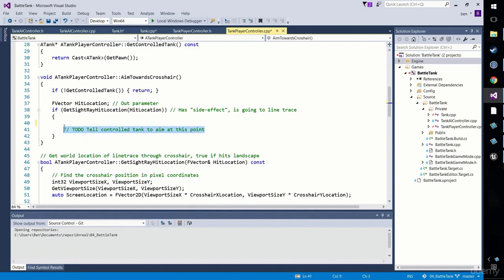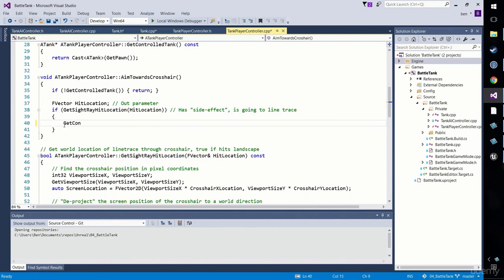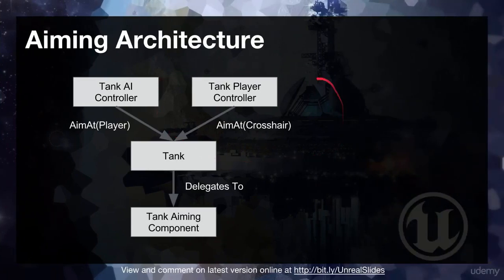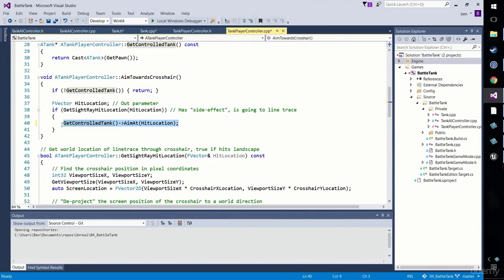So instead of the to-do that is tell control tank to aim at this point, we want to get controlled tank, and we have protected that access here. And then we want to say aim at, and then we want to say hit location. Okay, so we're just going to pass it from the tank player controller through to the tank. So in terms of our fancy diagram, that is this right-hand side here. We're aiming at the thing the crosshair is pointing at, and this is where it finally gets called.